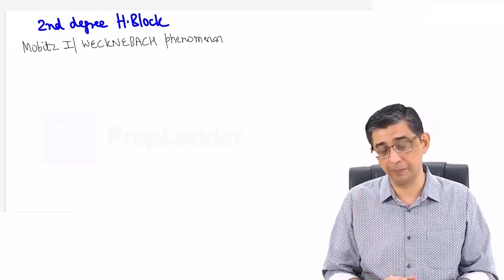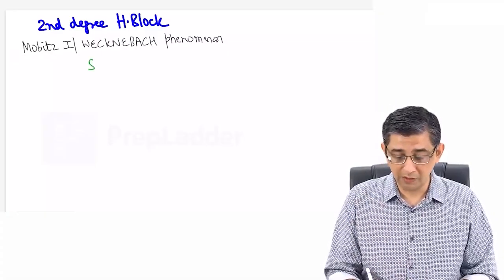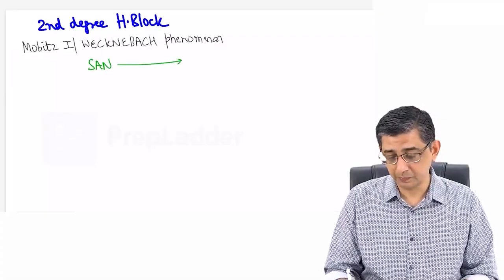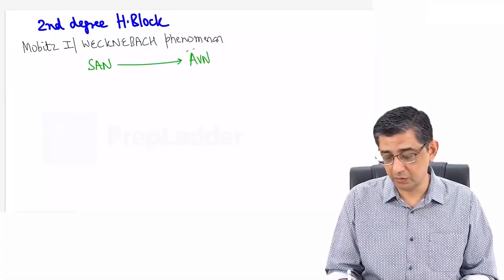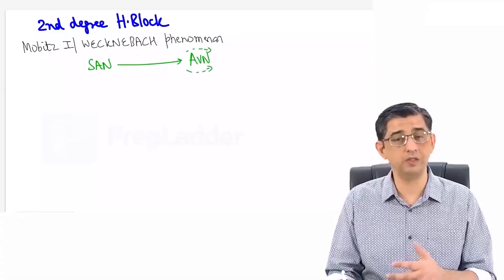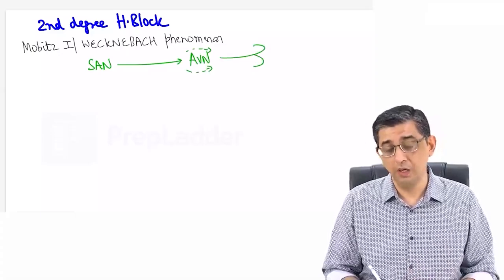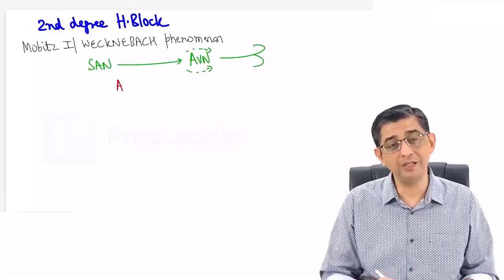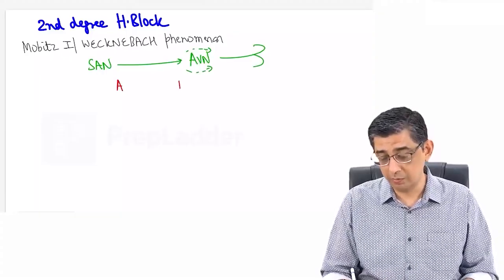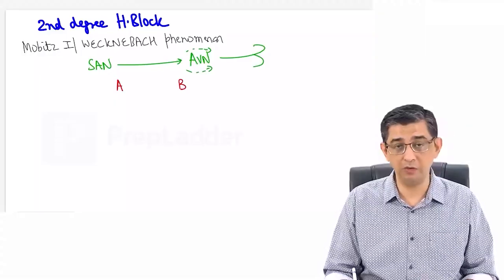I mean, where is the problem? So I have once again highlighted the SA node. It is going to conduct into the AV node. The both sides of the AV node, the fast flow pathway will ultimately cause septal activation. Bundle of His is going to get activated. In these patients, the problem is not in the SA node. The problem is not in the conduction pathway up to the AV node.